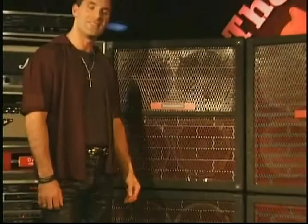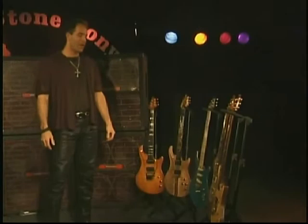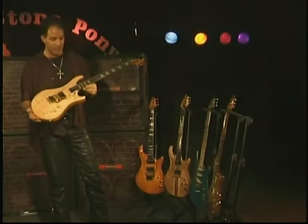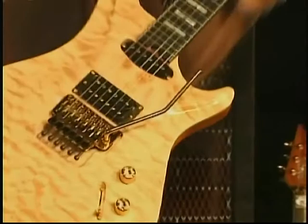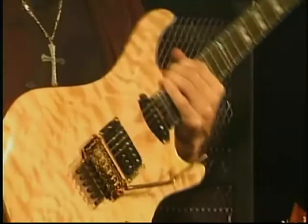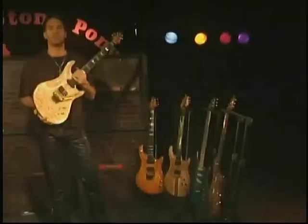Now we come to my favorite part. These are my babies. I play and endorse Warrior guitars exclusively. This guitar is my signature model. J.D. Lewis of Warrior Guitars and I designed this to meet my exact specifications. This was like a dream come true. We detailed the neck, made it really wide and flat, and the spacing, it's unbelievable. If you ever dreamed of picking up an instrument that fits your hand like a glove, this is it to me. This is my number one.